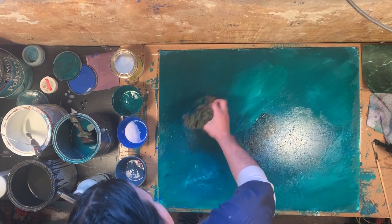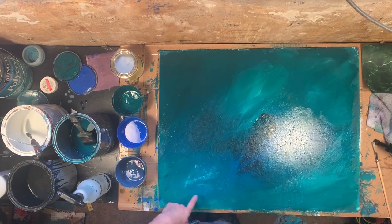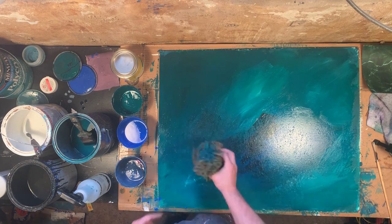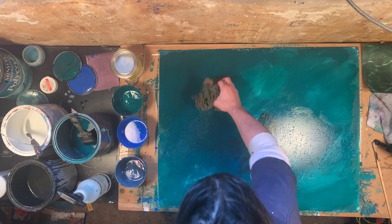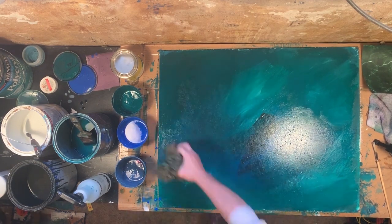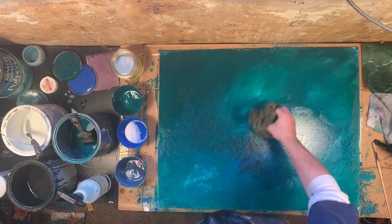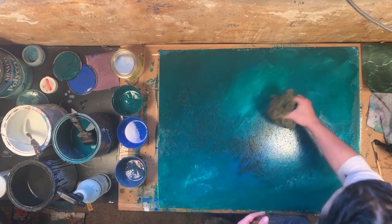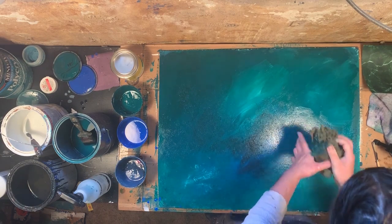Now you can't really do this in the first step as much, because even here you see where we didn't have a lot of paint. Because I'm using a sponge that's relatively clean and doesn't have any pigment on it, it pulls pigment up. So if you don't put the first layer in and let it dry completely, then you'll end up showing your primer layer through. Let's go to that side.